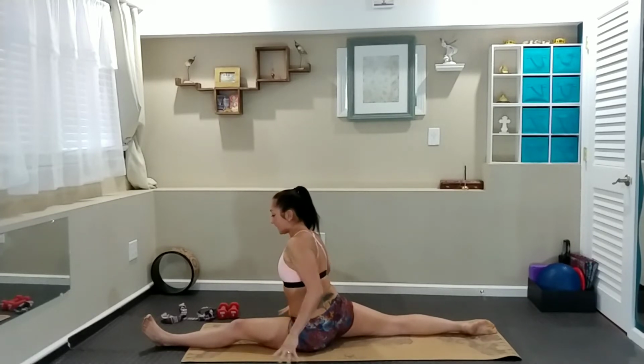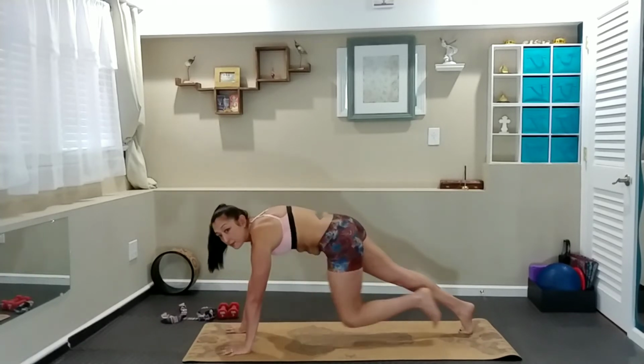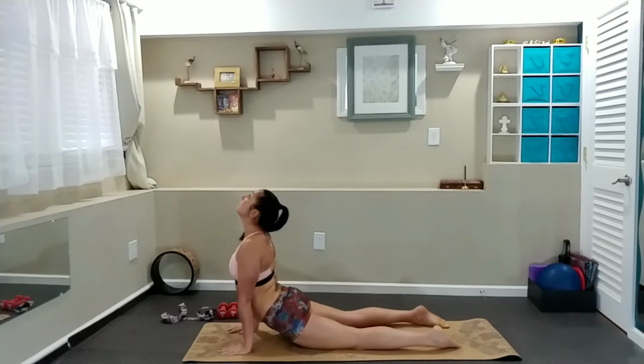Exhale, slowly release that down. Lift the hips, find your high lunge. Deep inhale, hold the breath. Left foot back, plank pose. Exhale, chaturanga. Inhale, slide forward and up.